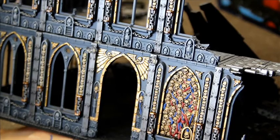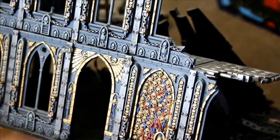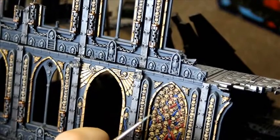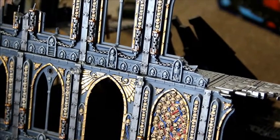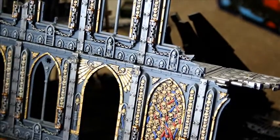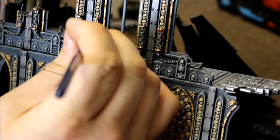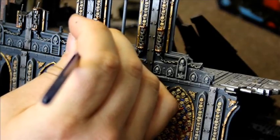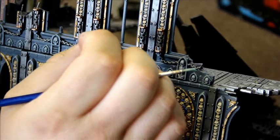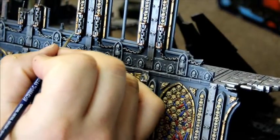So we'll quickly use a small amount of this. Now for this, the best technique is less is more. If you put too much on, it will look too fake. If you don't put enough on, you won't even notice it, because it's designed to seep into all the cracks and crevices. So just get a little bit on the brush here. See this bit. Just wipe away the excess with your thumb or finger. We'll do this bit as well.